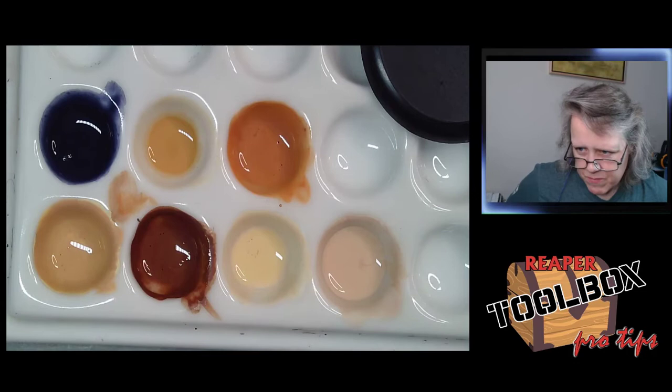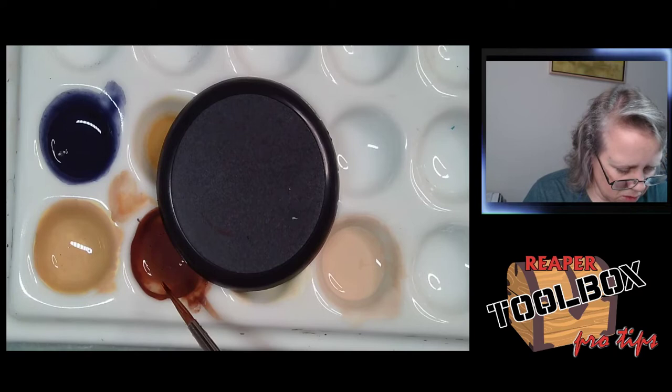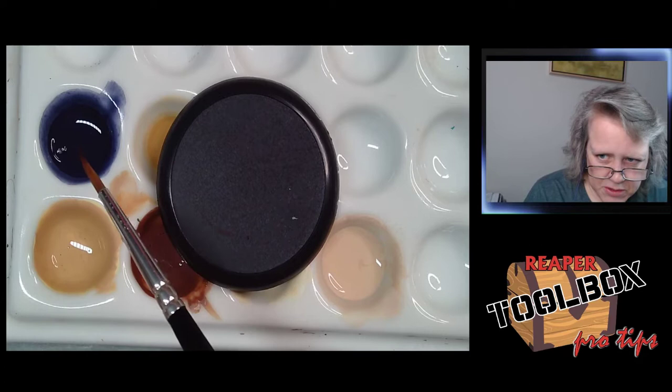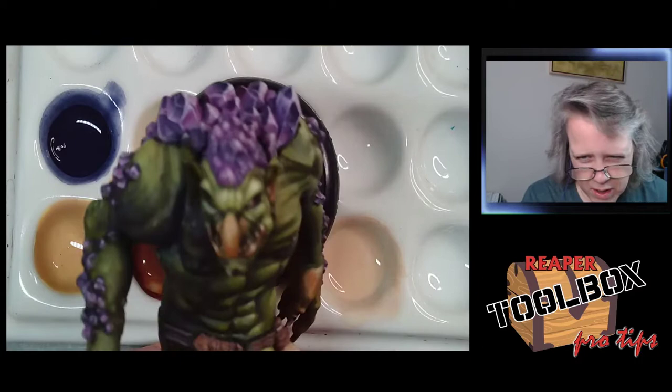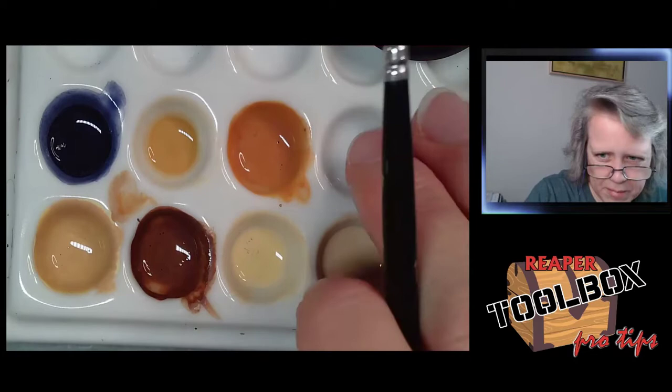So when you're shading one color with another, and they're very different colors, do thin down, especially if it's a very potent thing, like a dark blue or a dark purple, or like this, dark indigo. You want to thin it down because you want the shadow, but you don't want the color to be really, really strong. We don't want the purple shadows in his loincloth or his fur piece jumping out at us. We want them to just shade and give us a little bit more complexity.